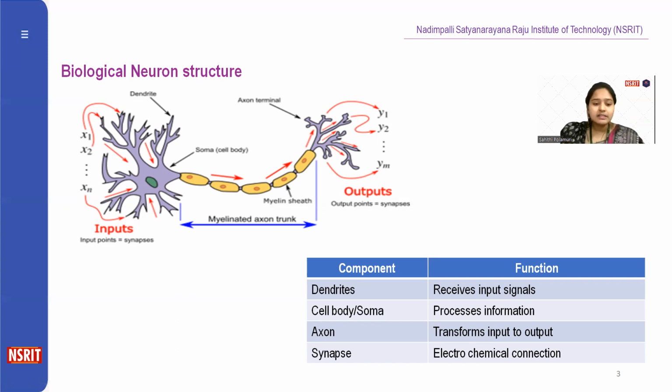That means, as we have already discussed in the last video, our brain consists of billions and trillions of neurons, right? And all these neurons are interconnected with each other, and information will get passed from one neuron to another neuron. So here this is the structure of a single neuron in our brain. Okay, so this is one neuron, and again this neuron will be connected to another neuron, and that neuron will be connected to another neuron. Like that, all the neurons are interconnected with each other in our brain. Okay, so this is just the structure of a single neuron in our brain.